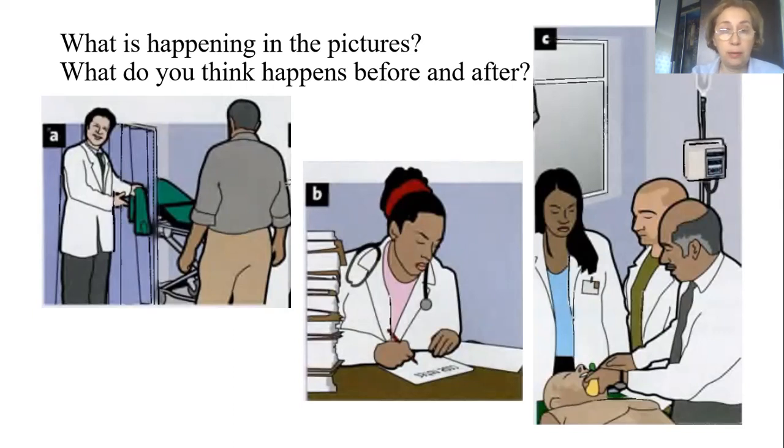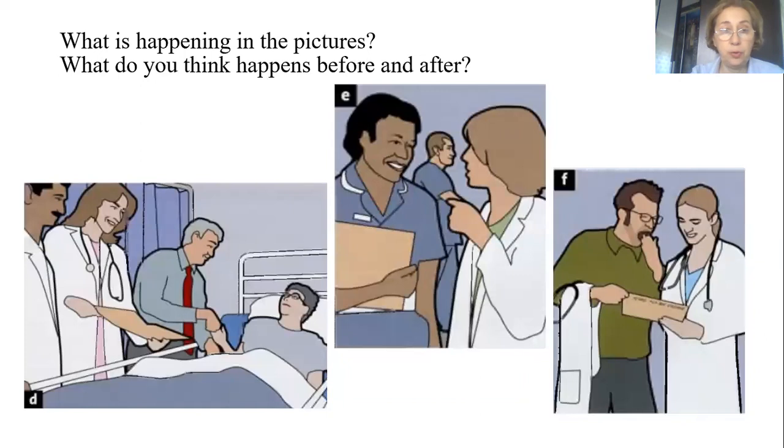Okay, and well, if we move to the next slide, we can see 3 more pictures. And now let us listen to Mustafa Ahmed. Mustafa Ahmed, hello, are you here? Yeah. Okay, what can you say about picture D? Where are the people? What are they doing? Picture D. Okay.